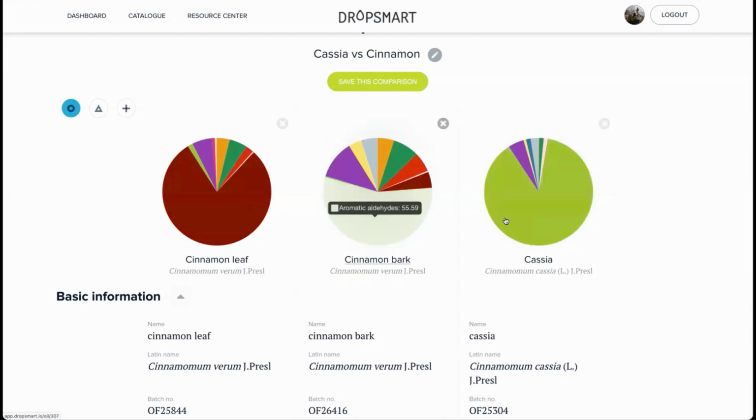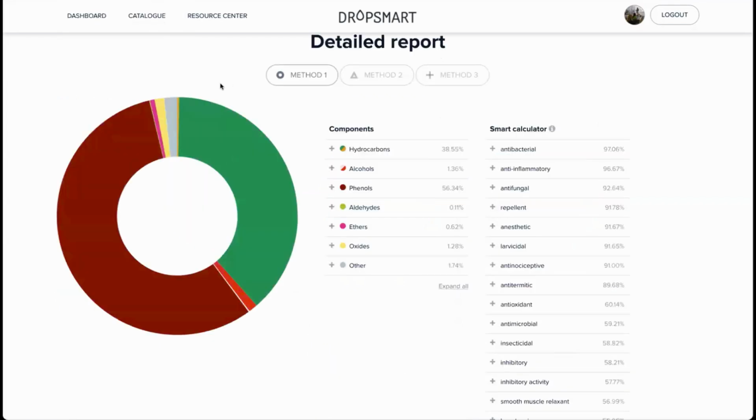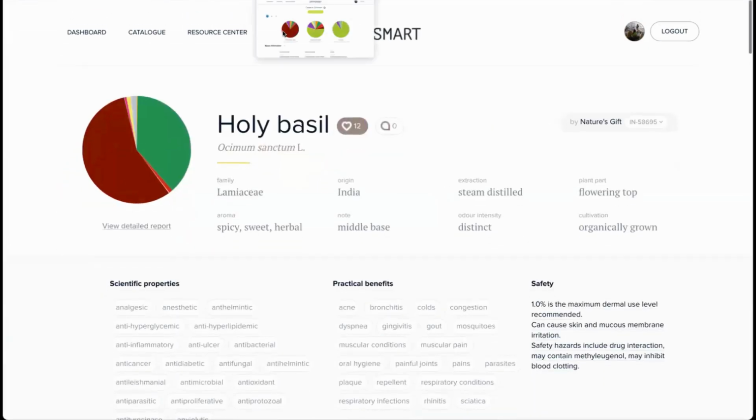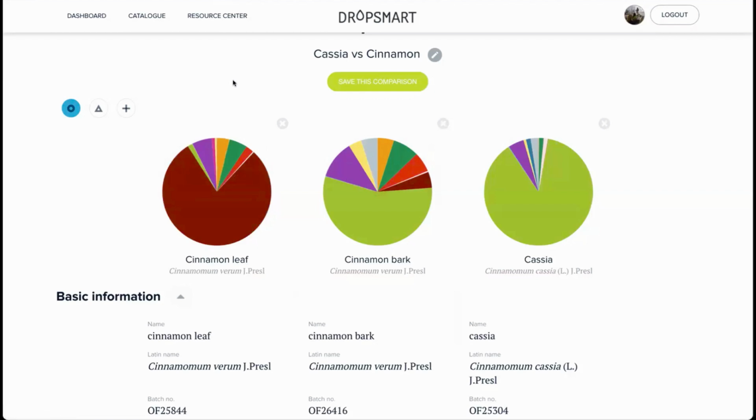Now, of course, each oil, depending on your provider and depending on when they were doing this, has a ratio between 60 to 90% of cinnamon aldehyde. But in any case, it is a very alarming amount of this component that we have to be very careful with. So I wanted to show you this. And then cinnamon leaf will naturally smell more like clove and maybe even more like holy basil than cinnamon because of the chemical constituents.